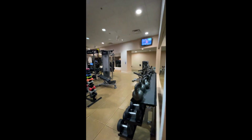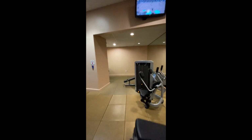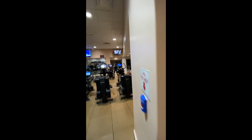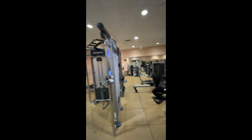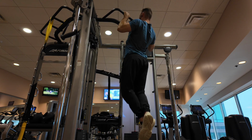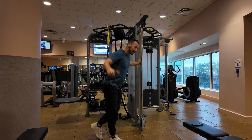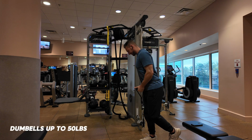And one thing that I did really like was that they did have a sauna. But this was also a detriment because the sauna was not very warm. It was not very hot. I tried to heat it up and throw some water in there to get it steaming, but it was not very warm. It's like 115 degrees. Most saunas are typically around 140 or higher. So that was one detriment, but I really did like the gym and the size of the gym, and they had all the equipment that I needed to get a nice workout in.